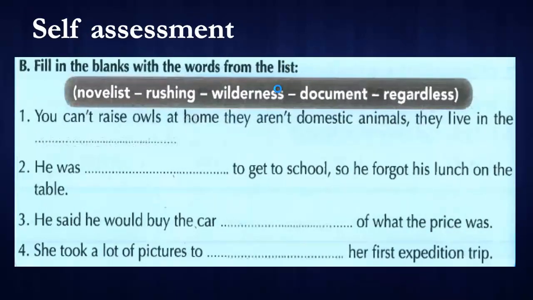Now B. Fill in the blanks with the words from the list. So as you see here, this is the list of words: novelist, rushing, wilderness, document, regardless.